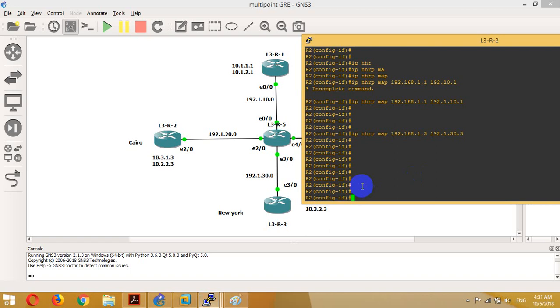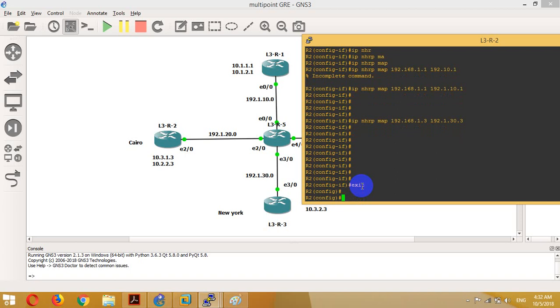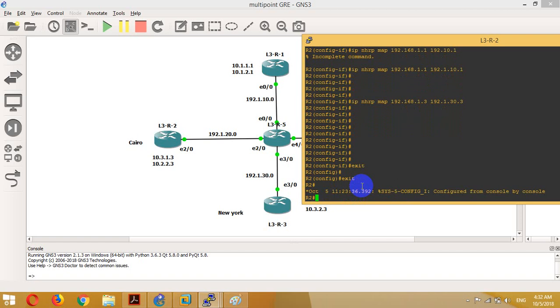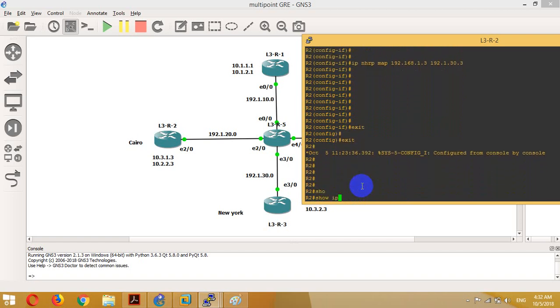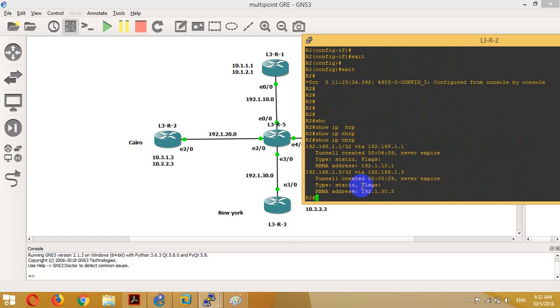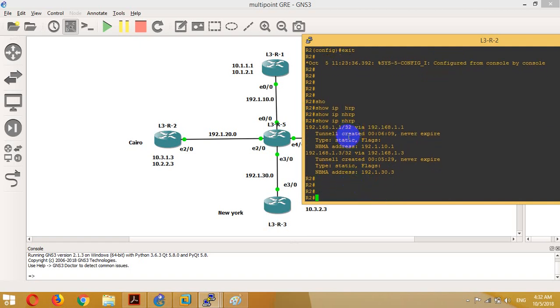Now let's enable the routing protocol. We will configure EIGRP on all the routers and see if we can get the reachability between the private networks or not. First, let's see, show IP NHRP. Tunnel 1 created, never expired.